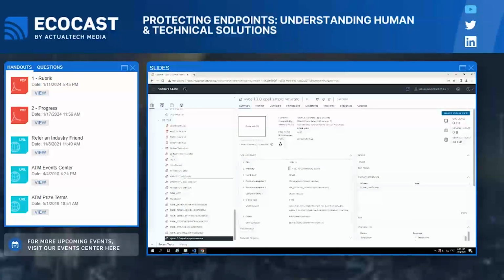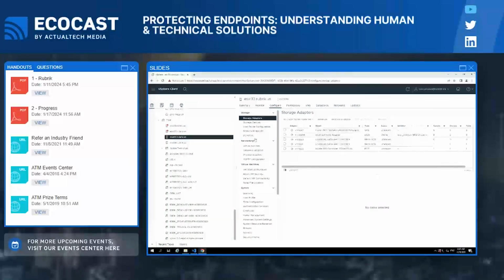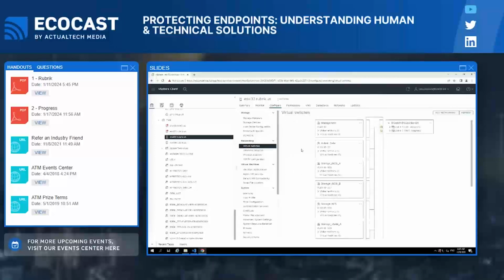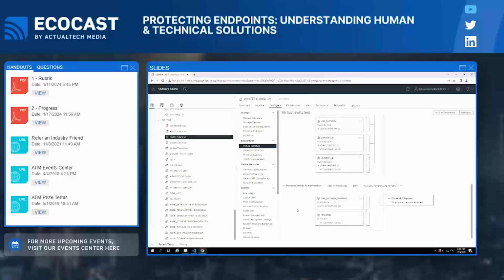So while that's happening, let's go and take a peek at the VMware setup. I'll head to the host that I specified here, and if we look at the networking, we can see that we've created a new standard switch called Rubrik Sandbox, and inside that we have an isolated port group. Within that, we can see our router attached, as well as our 2 VMs that we specified. Again, there's no physical adapters attached to this switch, so there's no way for our VMs to actually get to the outside world.